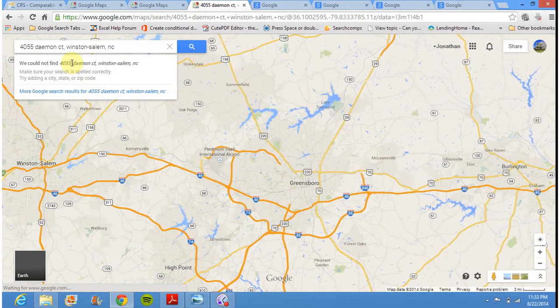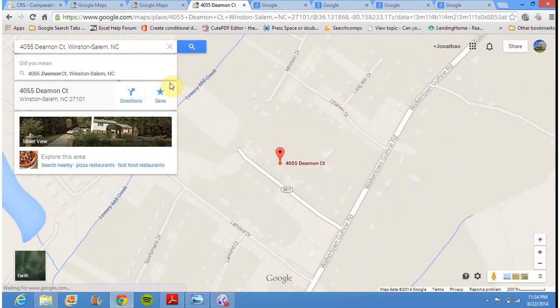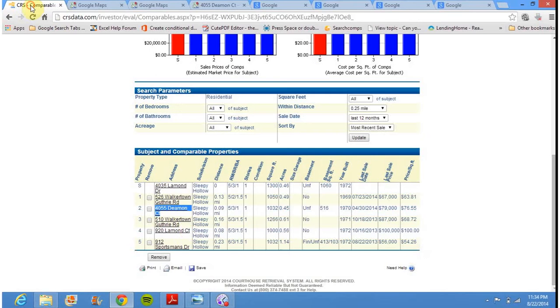It's having a hard time finding it. So I'm going to get rid of the court. Sometimes that helps. How did I find it before? I don't know why it thinks that's a different property, but for some reason it found it that time. Sometimes you just have to mess around with it a little bit.